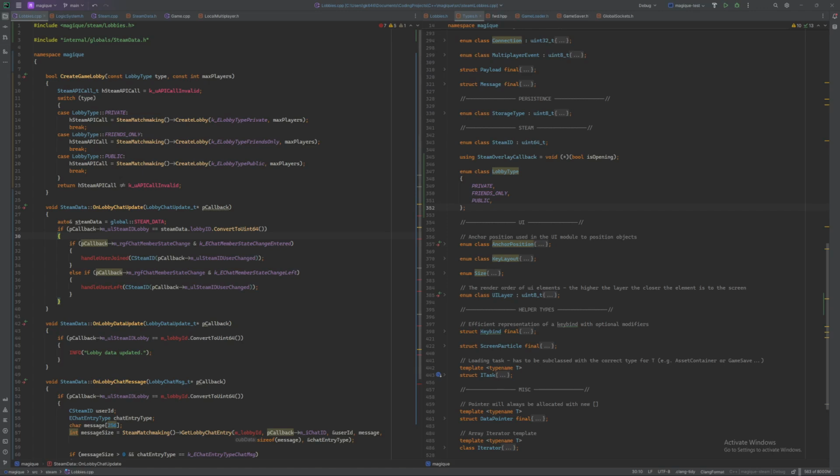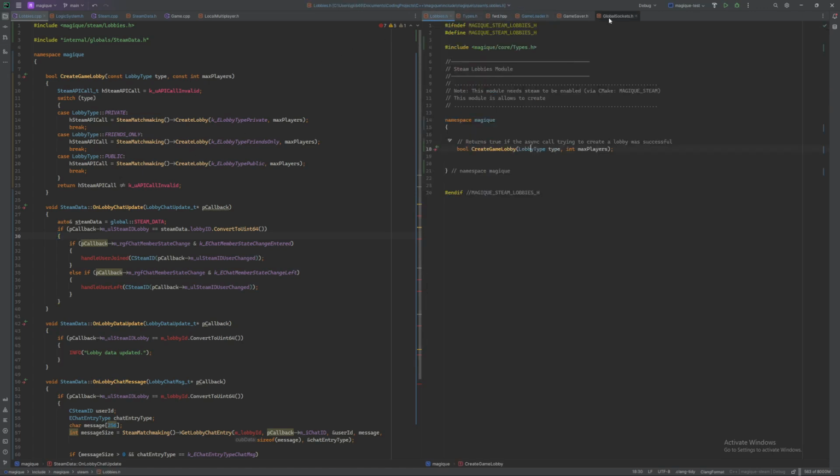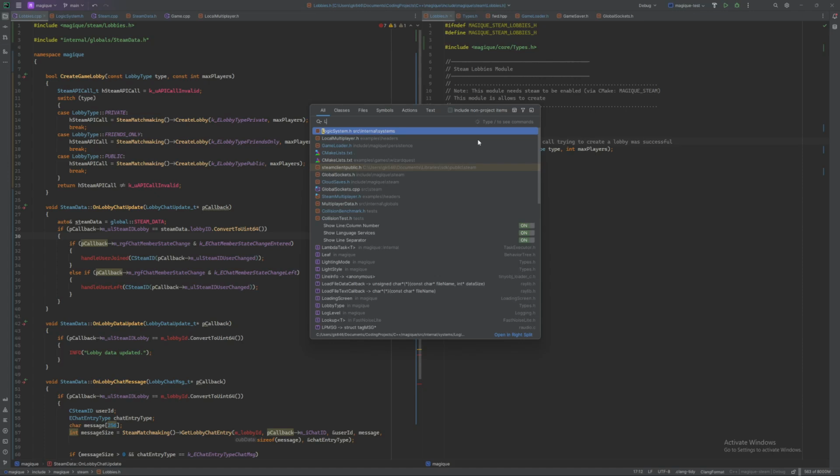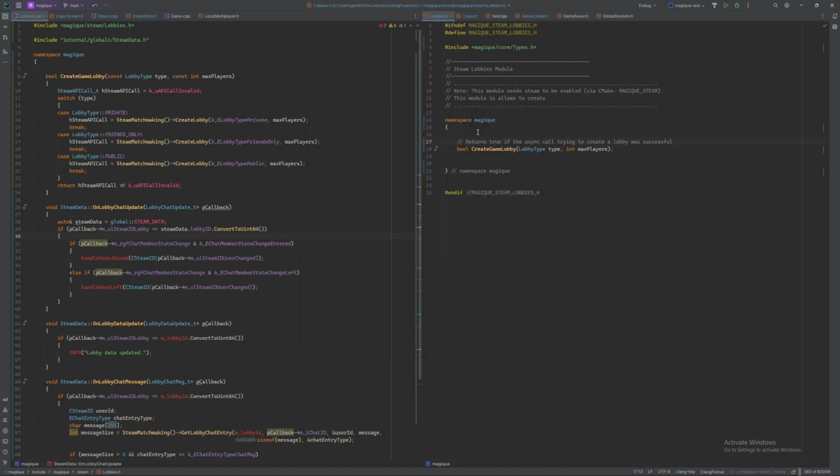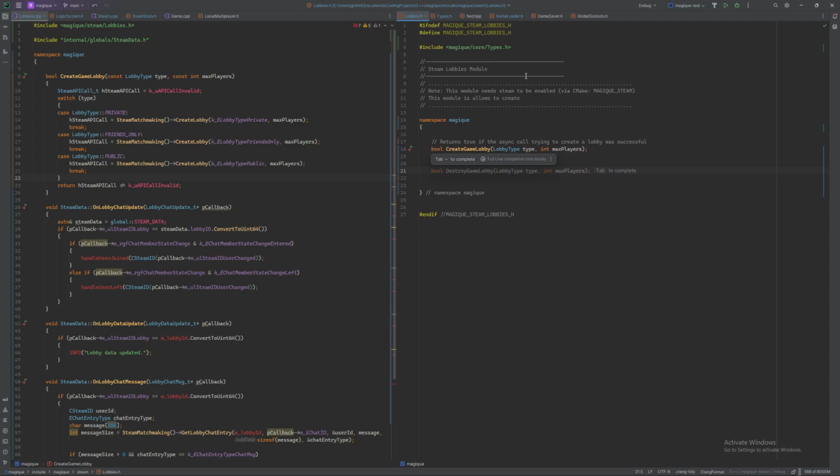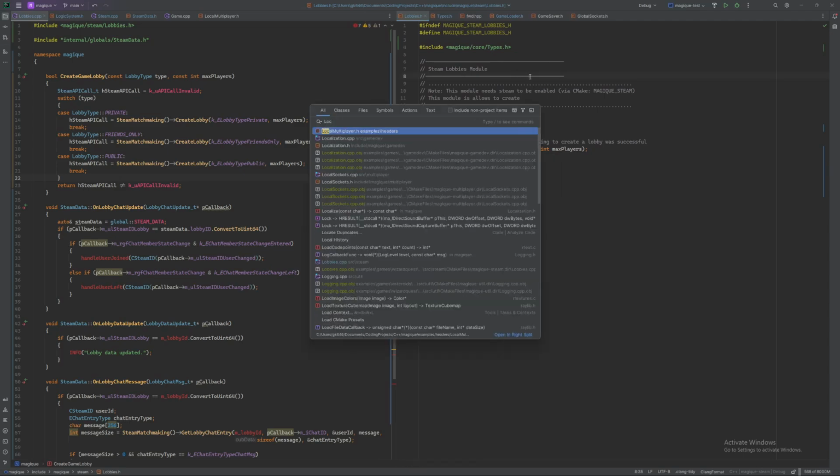Okay, so now it's about handling. So I guess I want to have it open. The lobby's, oh, there it is. Okay. So I guess I want to provide a callback. And I need to be very explicit about if lobby's open or not. Yeah, because of how it works with the Steam networking compared to the local networking.